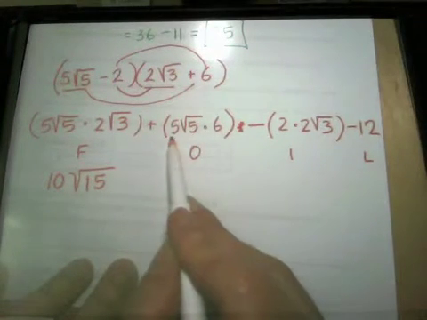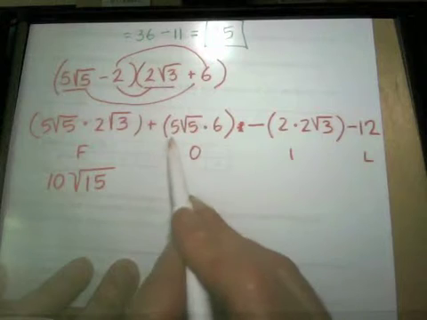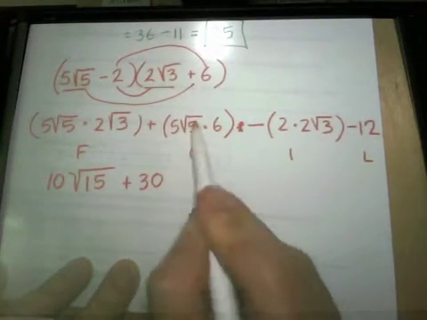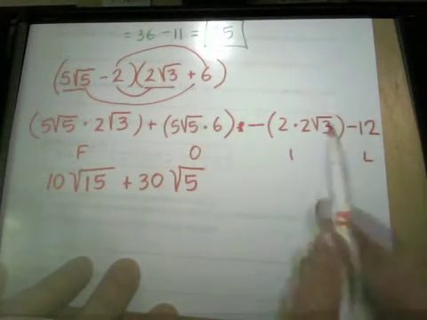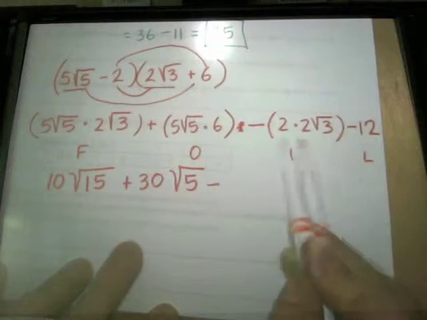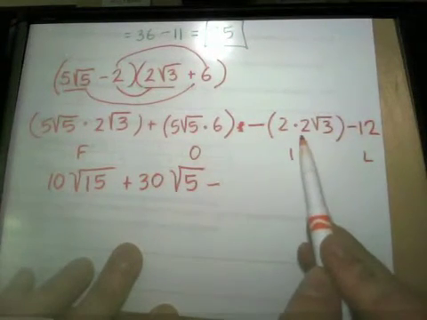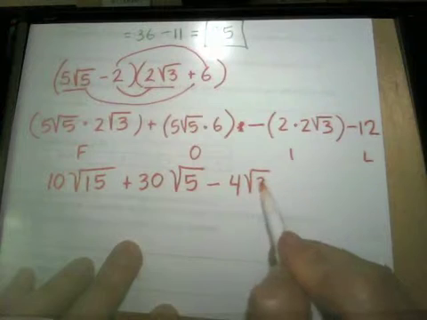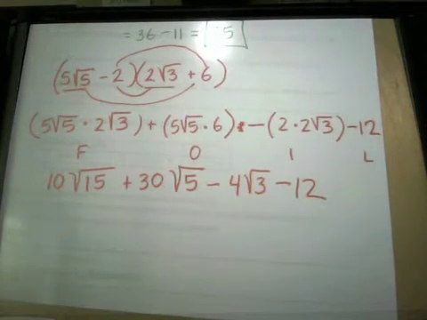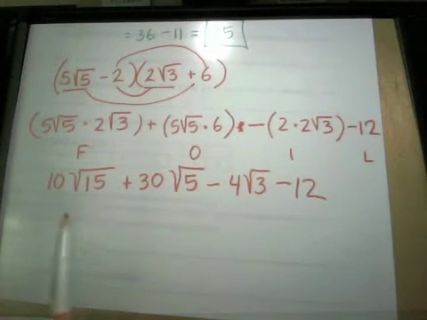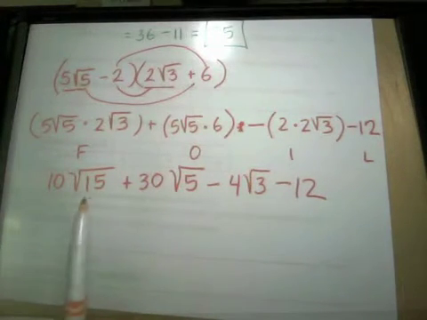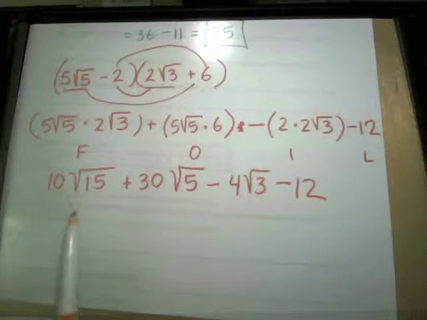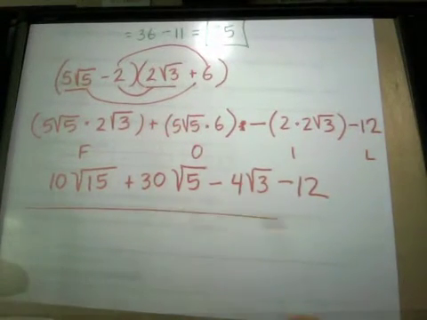Now we'll come to my next. Again, we could do the commutative property. I'm going to first multiply the 5 times 6, and I get 30 times the square root of 5. Next, I'm going to do my I. That's going to be a minus. If I do, again, the commutative property, 2 times 2 is 4, times the square root of 3. Now, I could try to go, oh, 5 times 3, but that's not going to help me, even though I have a 5 and a 3 here. You only need to factor the radical if it has perfect square factors, and 15 doesn't. So guess what? We'd be done here.